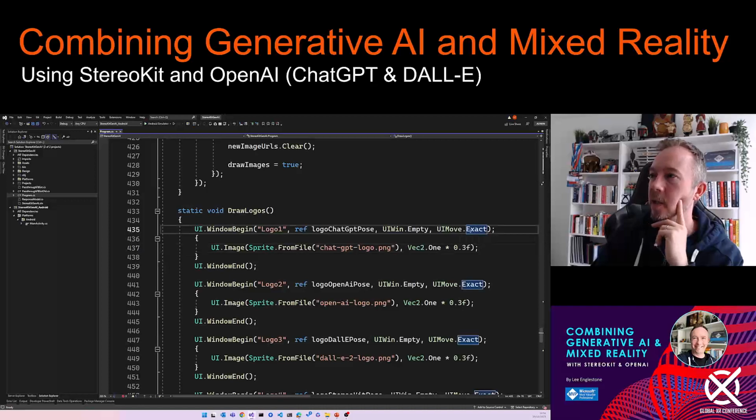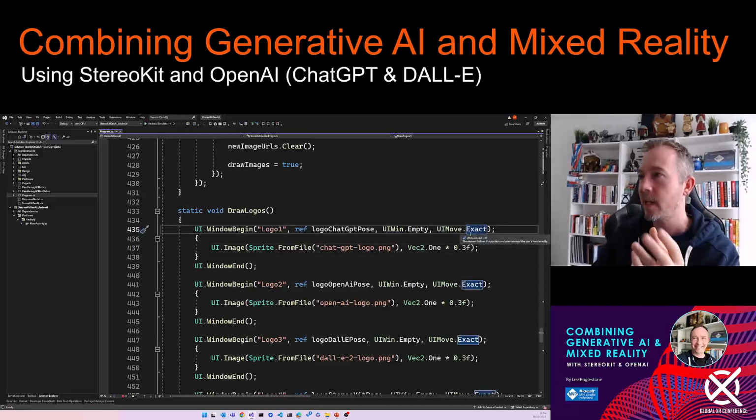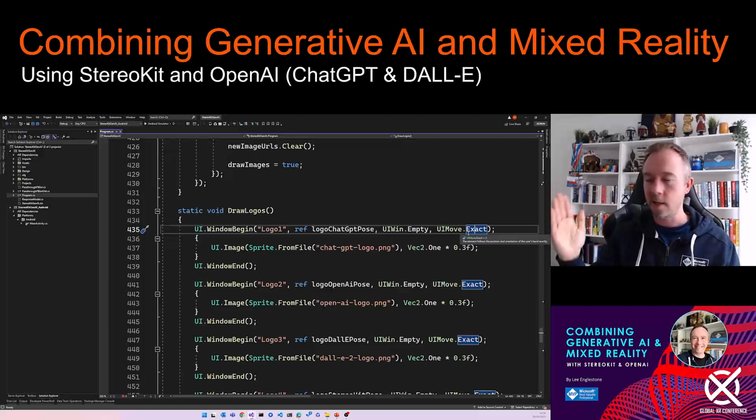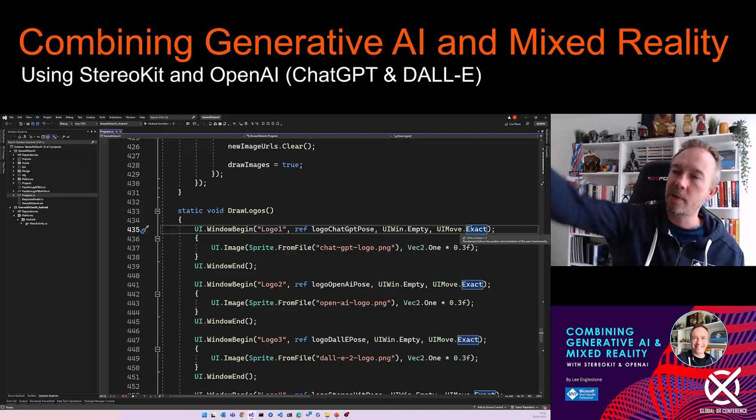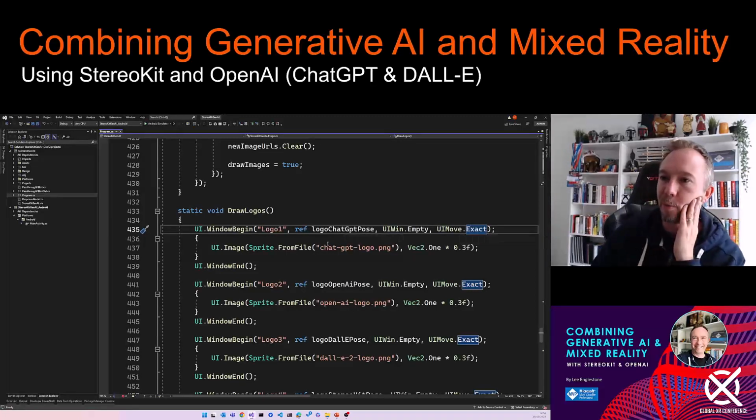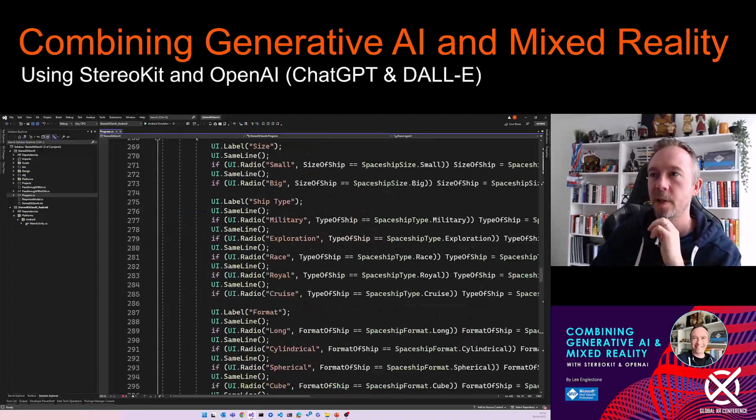And the other thing I can do is set how that window behaves. I can either say move exactly how I orientate my hand, so I can angle it any way I want, but I can also say make it always face inwards, if I wanted to restrict how the user could rotate it, so however they moved it, it would always face the user. So there's a couple of options there. So those are the logos.